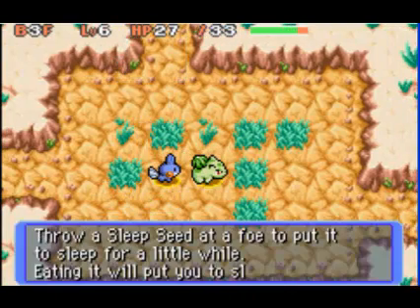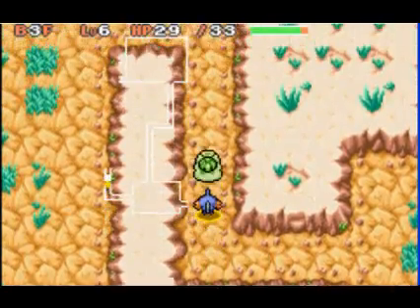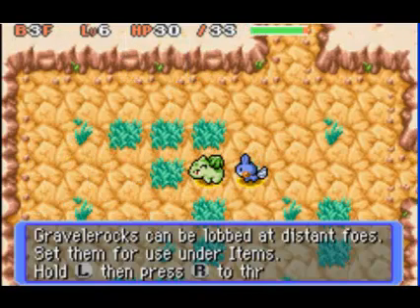Throw a sleep seed at a foe and put it to sleep for a little while. Eating it will put you to sleep. So I highly recommend that you don't eat these because it's kind of a death trap. It does fill your belly if you really need it, and these can be lobbed at distant foes.